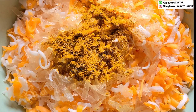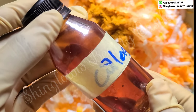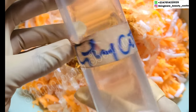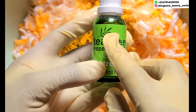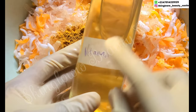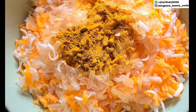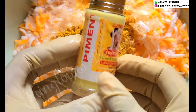Next up we have our collagen extract — this will firm up your skin and fight off every sign of premature aging, so collagen is very important. Next we have our glycolic acid — this helps to deeply exfoliate your skin so the product can penetrate and work effectively. Next up we have our tea tree essential oil. Next up we have our vitamin E oil — this is a very potent antioxidant and it also increases the shelf life of this soap.